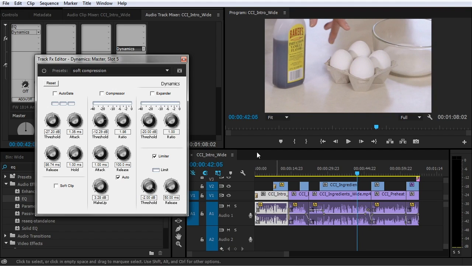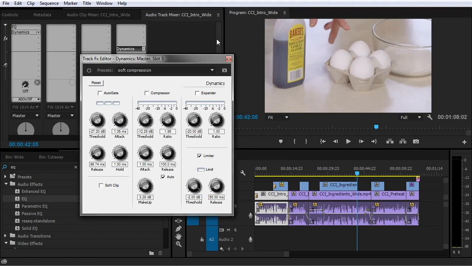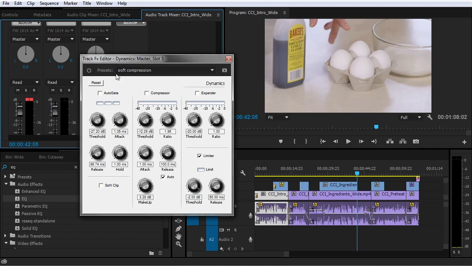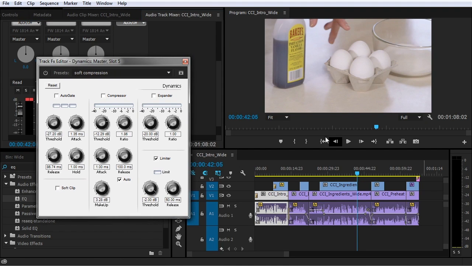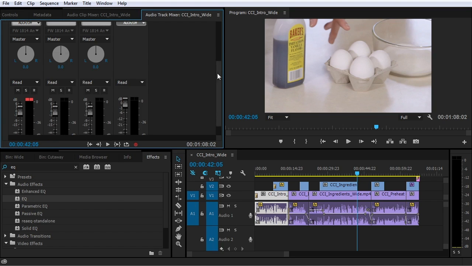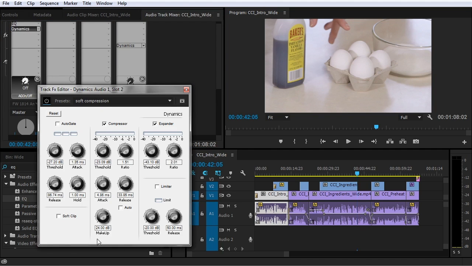Essentially, I crank the volume way up on this first track here, and that's almost sure to clip. But when it gets to the master track, it's never going to go louder than -2 decibels. And this is a great insurance policy for your projects to make sure that you're not exporting projects with audio that sounds all nasty and distorted because it's way too loud. In every single one of my projects, I always have a limiter on that master audio track to prevent things from getting too loud and out of hand. I'm just going to jump back here and reset this to a more appropriate level.